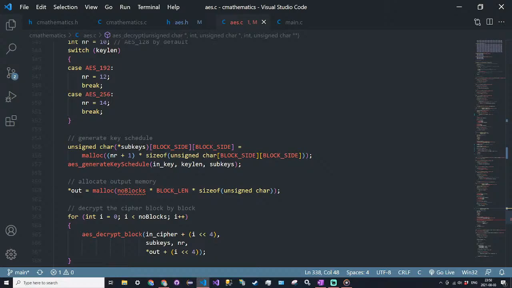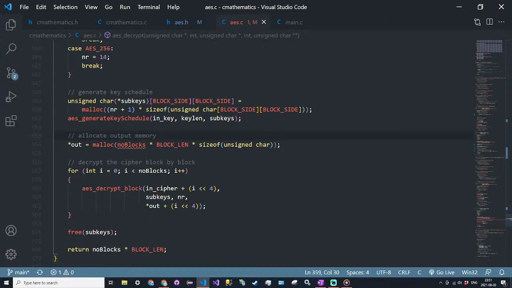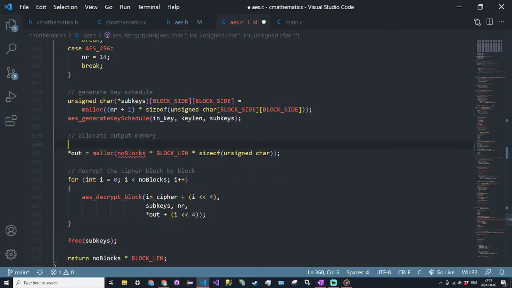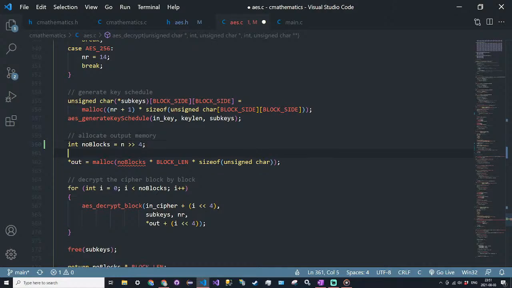All right, now for decrypt, we're going to do the same stuff. Generate the key schedule, do all that. But this time we're going to do kind of the same calculations as we did in encrypt, where we're going to get integer number of blocks is equal to n right shifted by 4, and then integer extra is equal to n bitwise AND with 0x0f, which is just the remainder.